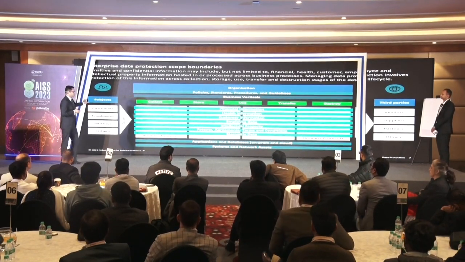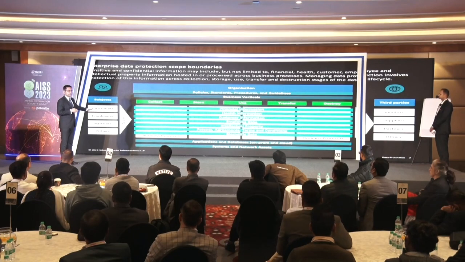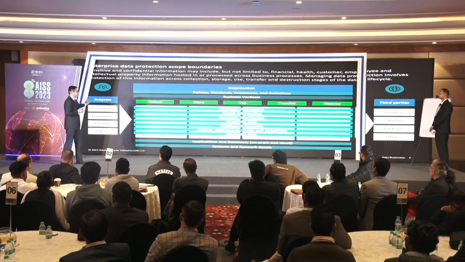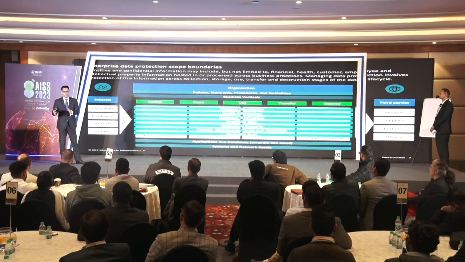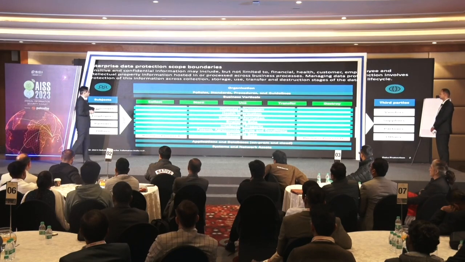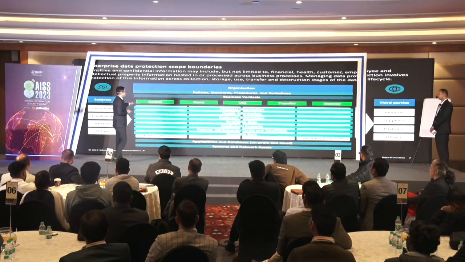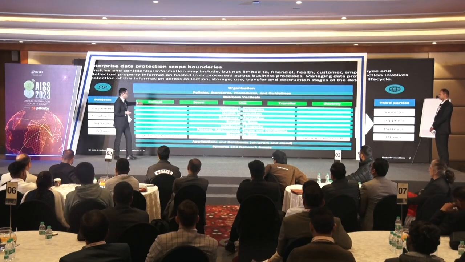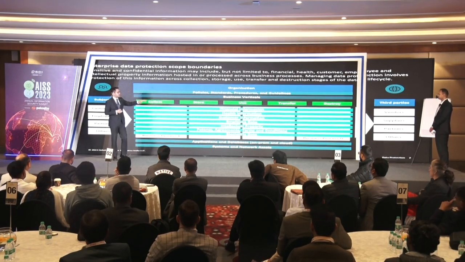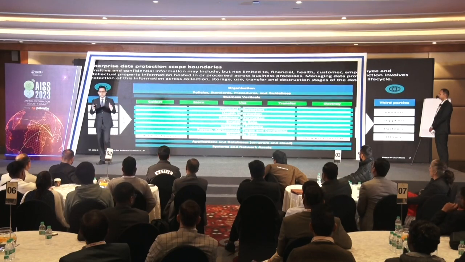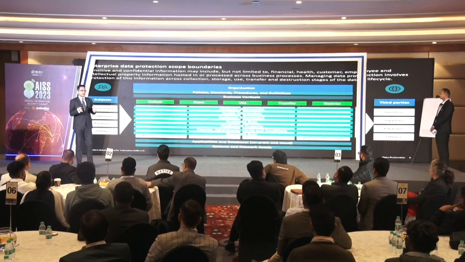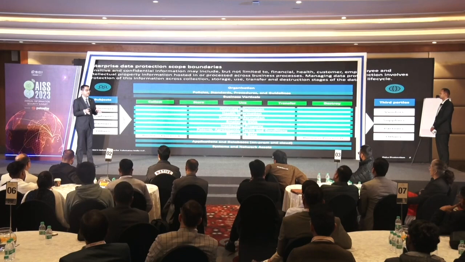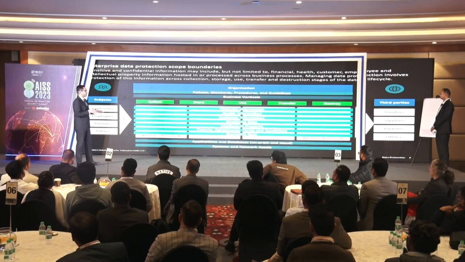But if we are not able to apply the data protection strategies right away, then it may not be the right thing to do. And that's the whole focus we are trying to do. So once the collection is done, the life cycle goes through the top green layer that you see: collection, storage, use, transfer, and destroy. This is the complete data life cycle where all the protection is required to be ensured, apart from just regulatory use.